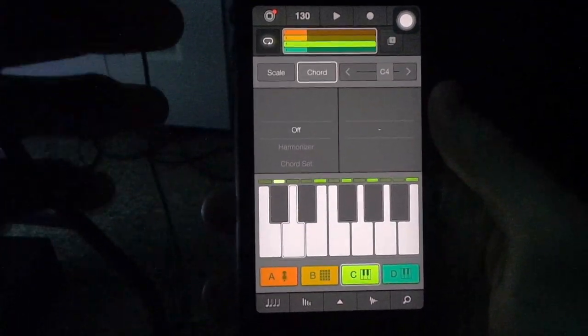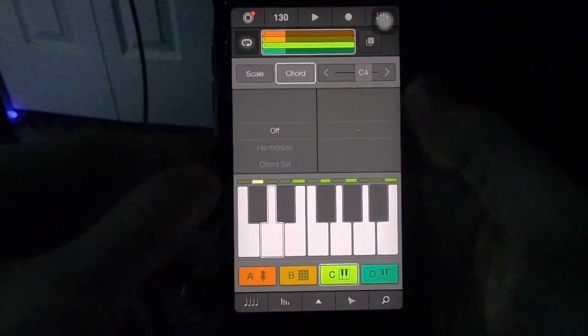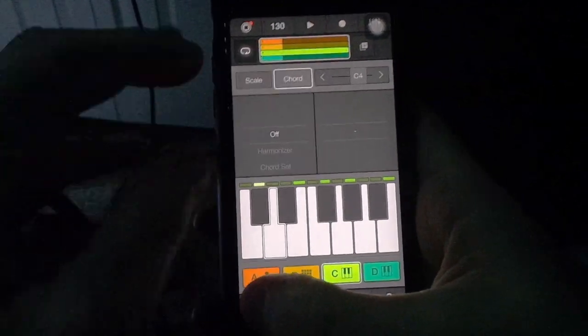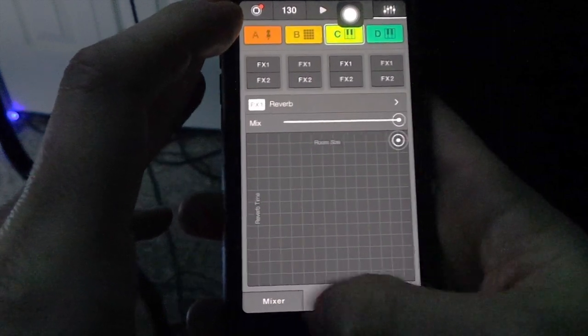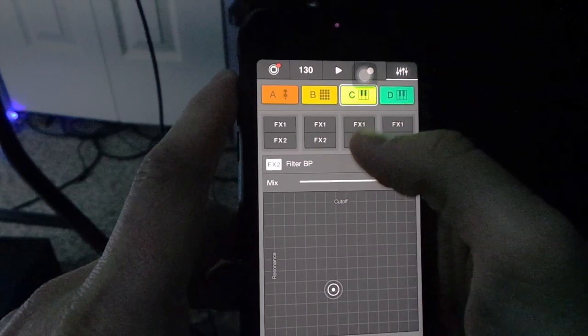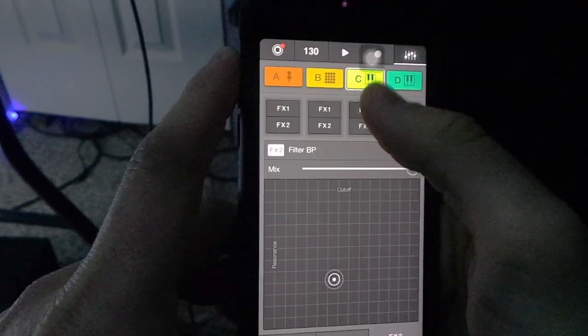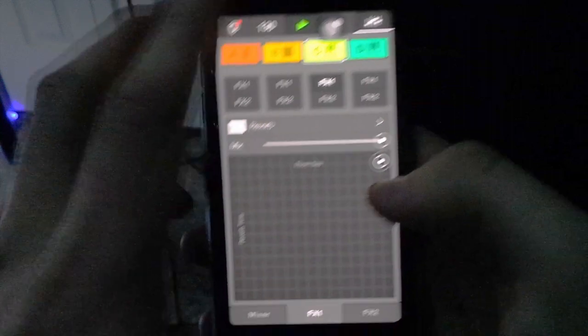So a lot of times after I get my main melody and I want to add something in, I'll use the same instrument and I'll just play keys that I think sound good. I'm going to see if I can add an effect on here. So this button top right, you can find effects under the C instrument. FX1 turned on, FX1 down here, reverb.